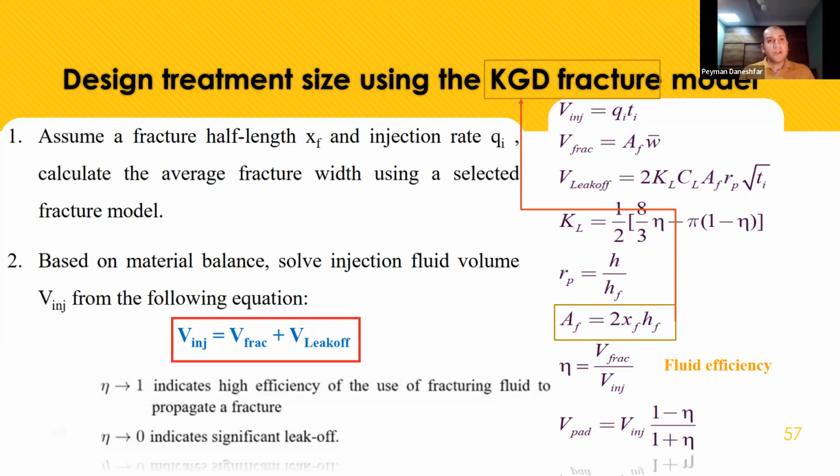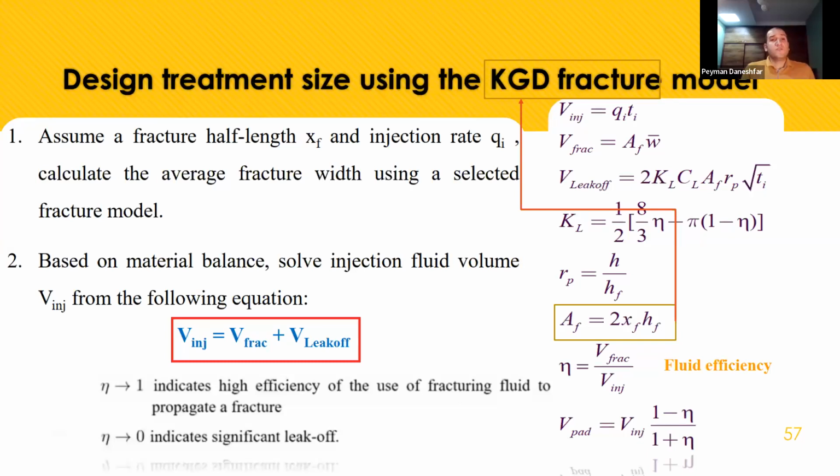But I did it myself in my Excel sheet, with the KGD model and also with the PKN model, and it gave me my result, which I can see and compare myself. Because of what I told you before: if you want to be an engineer or anything, at first when you become comfortable with any formula, please put it in your Excel file and make your own software for your jobs.